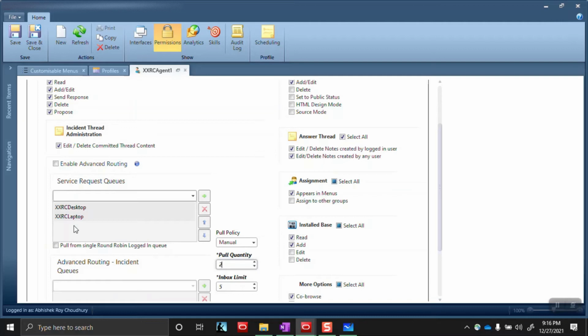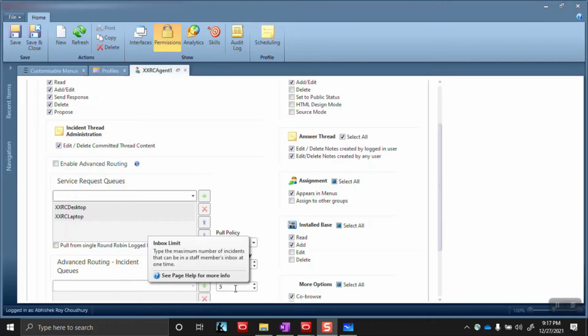If he wants more than 2 incidents, he has to click the fill my inbox button again, and that will pull another 2 incidents and get them assigned to him. Okay. So this is used so that there is a restriction. Otherwise, the agents will be flooded with a lot of incidents. Correct. So that is what the pull quantity is. I think the maximum quantity is 999, which I think is enough.